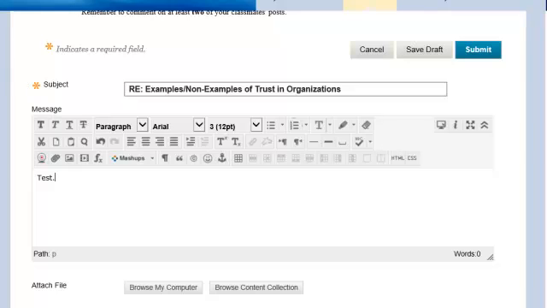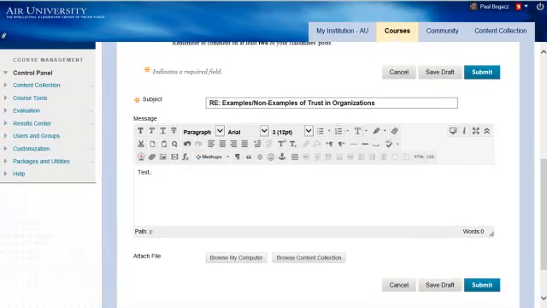A couple points of interest here. If you need to attach a file, you can do so down here by clicking on Browse My Computer. It is a common experience with students that their initial responses tend to be quite long. If you don't feel like typing it out in a Word document and then copy and pasting it into this text box, you can also type directly here and then save as a draft down here in the bottom right instead of submitting. The reason students do this is because if they've typed a long answer and something happens, their answers are lost before they were submitted and they have to re-accomplish everything. So it's a good idea to save your draft.